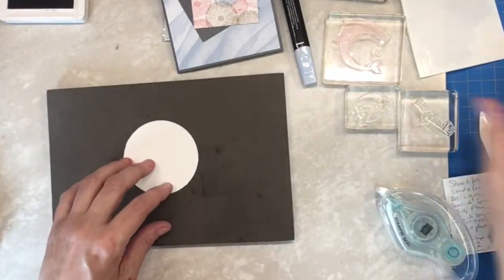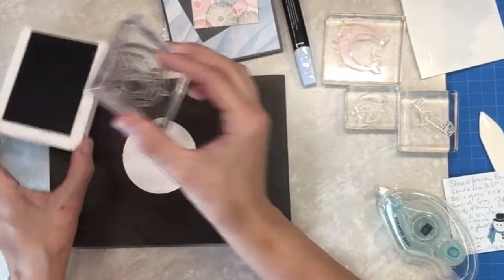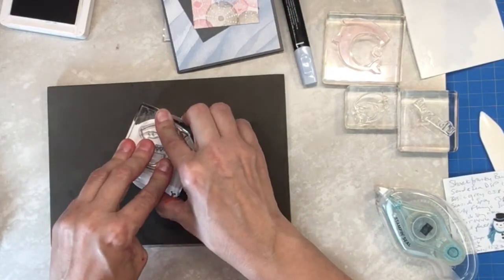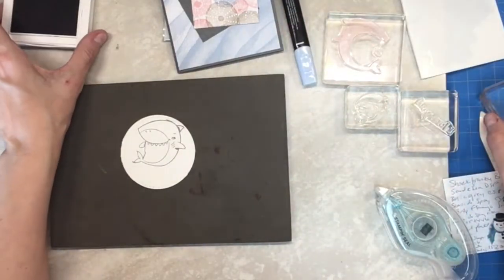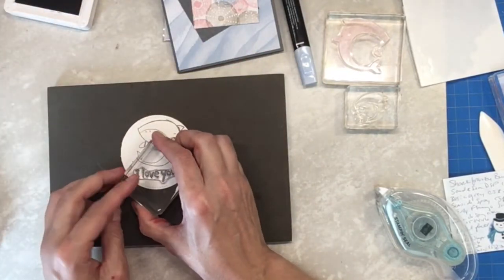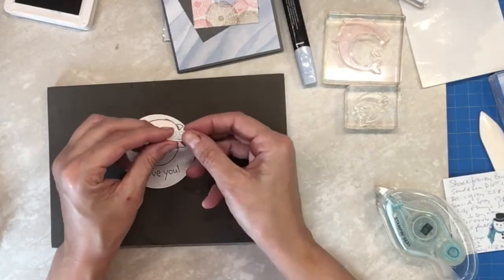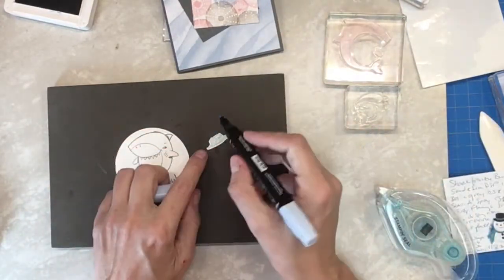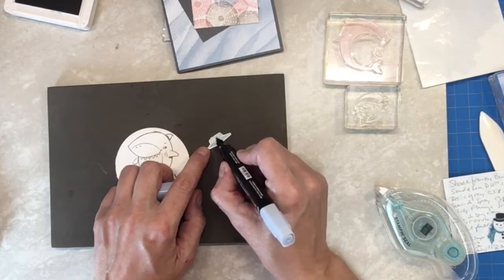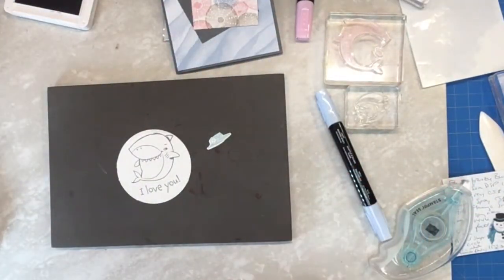So we're going to take our large circle and in some basic gray ink, we're going to stamp the large shark. I'm going to stamp it towards the top so that I can stamp my sentiment at the bottom of the circle. So I'm going to go ahead and take the sentiment — 'I love you.' I think I'm going to send this to my grandson in Virginia. I've already taken the hat and stamped it in seaside spray, and I'm just going to take my light seaside spray. If you're very careful and you color very lightly, don't add a ton of ink because it will cause it to smear. You can color that. Then I'm going to use the dark flirty flamingo and color in the flower.